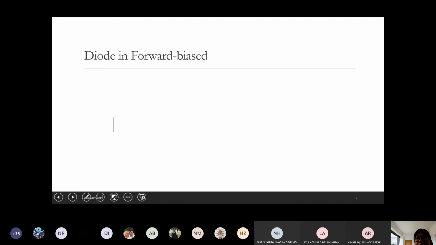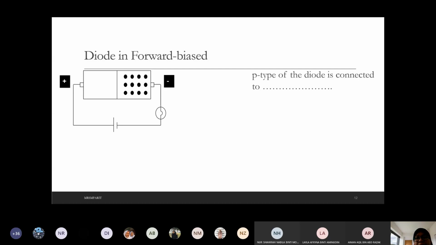And then when we have diodes, we can say that the diode is forward biased. What does it mean? So forward bias means this one. How do you recognize whether it is forward bias or reverse bias? For forward bias, when you look at this dry cell, we have positive and negative. If forward bias, positive is connected to the anode, positive. Alright. So what do you think? Do you think the bulb will light up?